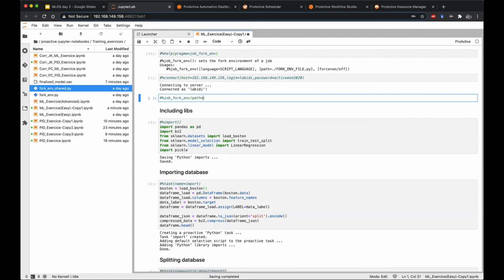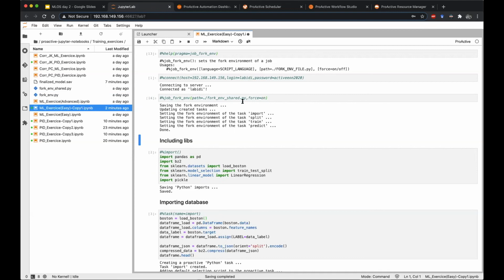Path equal, but no, okay, shared dot py, and we will add force equal on. Khalil?